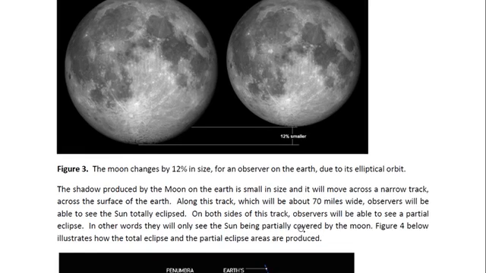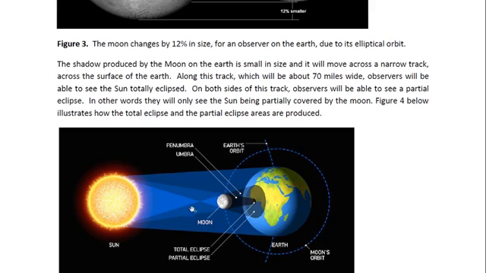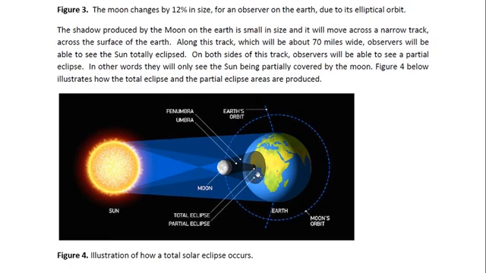And now, in order for an eclipse to occur, the moon produces a shadow on the Earth. And here we see how this shadow is produced. This shadow is about 70 miles in diameter for the eclipse we are going to get on the 21st of August. And the size of the shadow depends on the moon's position, how close it is to the Earth. So this is how the shadow is formed.